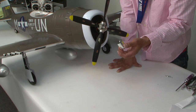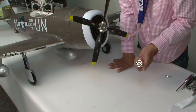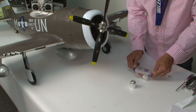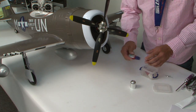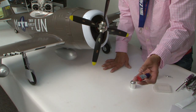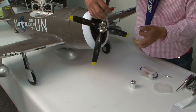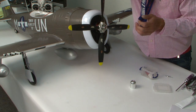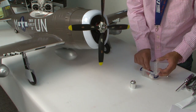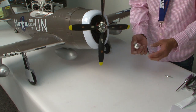And I hear a lot, well, how will you tighten that down so it doesn't spin the spinner off? It actually won't. Just if it makes you feel any better, you can run to your local hardware store or your local hobby shop and pick up a little bottle of blue Loctite, okay? So if you really wanted to, a little touch of blue Loctite on the threads here, just a tiny bit is fine. I don't use it, but this is just for reassurance for people that are afraid this is going to fly off on you.